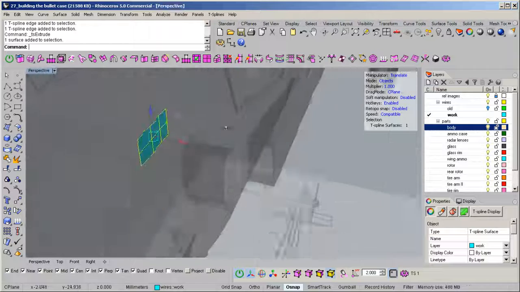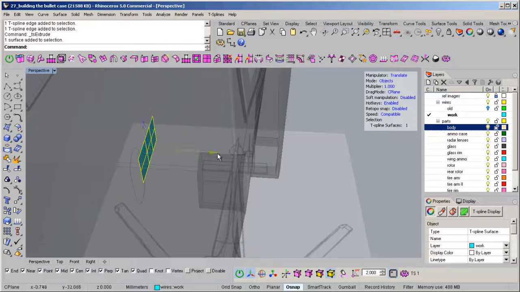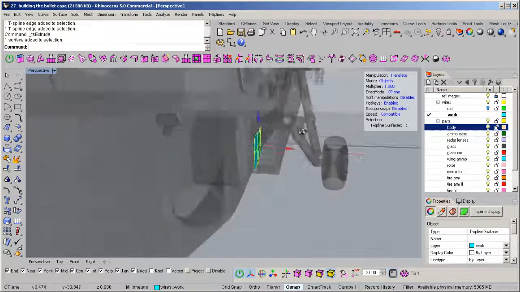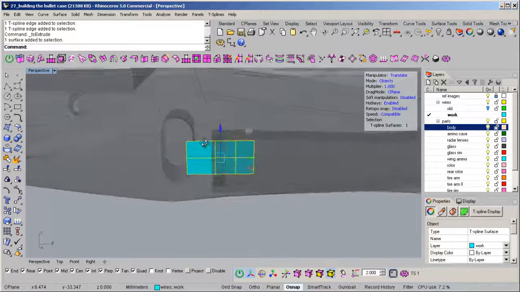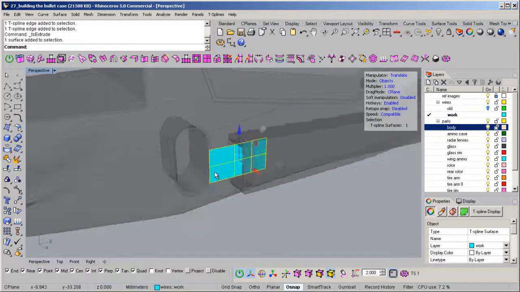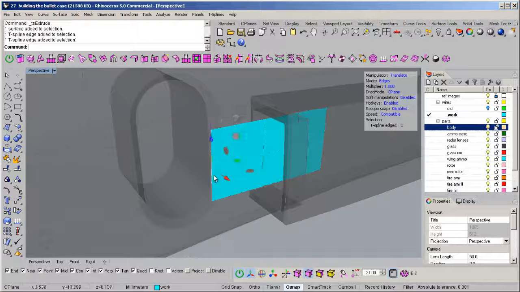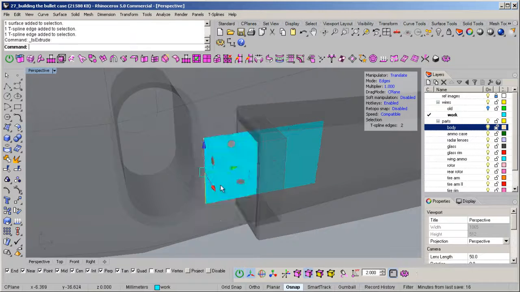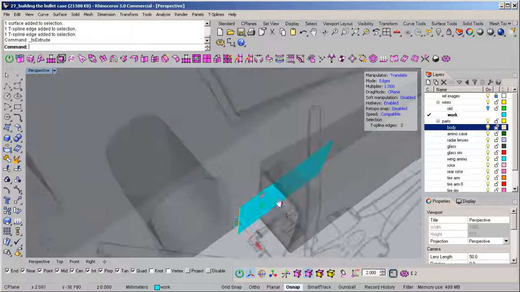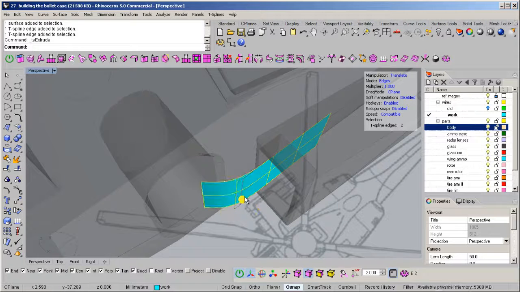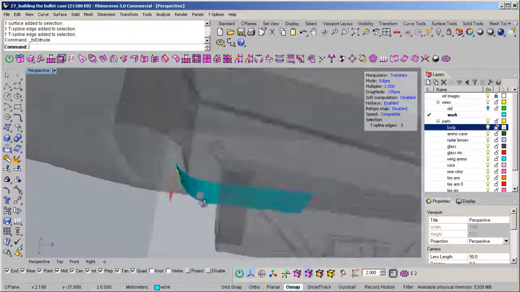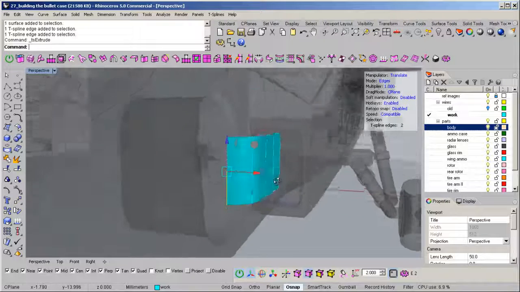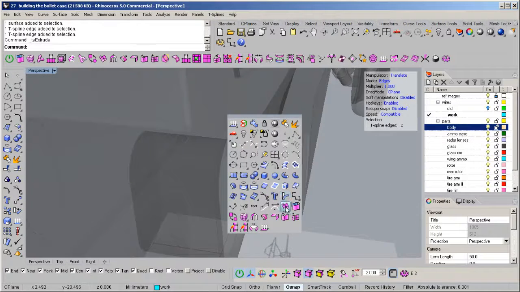Sorry, I want to grab the mesh as an object and pull it back out into the casing. Again, back to the edge. We'll pull it in. Extrude again. Use the disc so you can move freely and pull it in slightly like this. Run the extrude again.